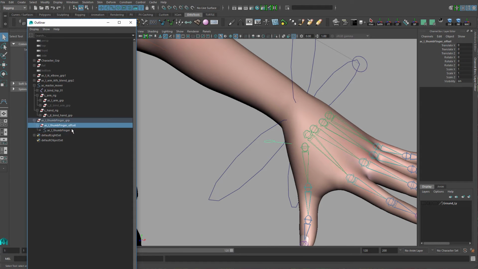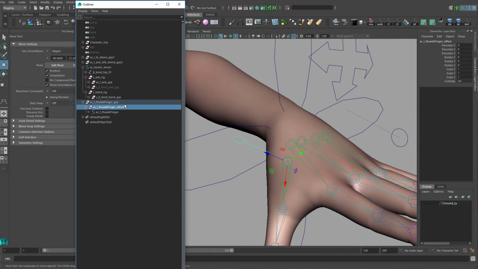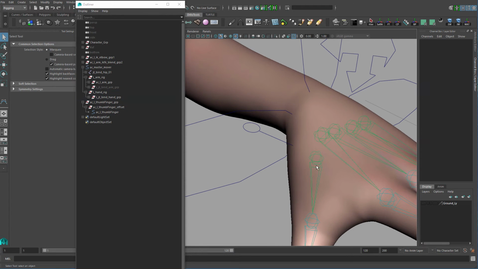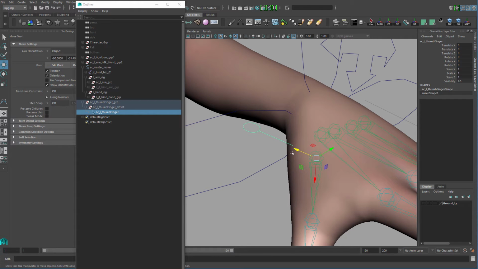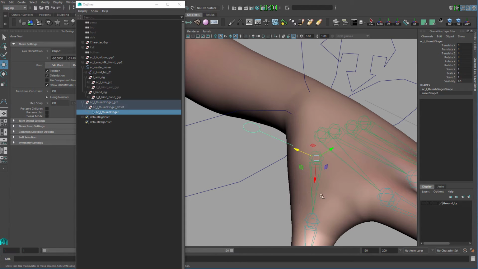Okay, you want to make sure that if you select the controller itself, you've got all zeros and ones in the channel box. If you go to the offset, you've got the same thing. But if you go to the finger one, the group one, it has those values to match the transformation with the joint. Okay, that's the requirements. Now if you select the controller and then go to move tool, you see its axis. Grab the joint, you should see the same axis. Okay, so they share the same orientation. That's also a requirement.